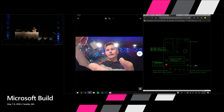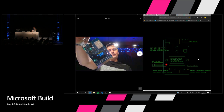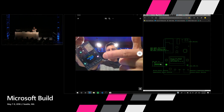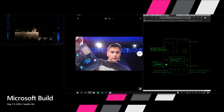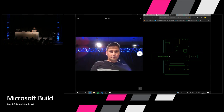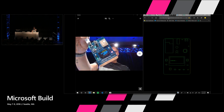And you'll see a little LED down there is going to turn on as soon as the device is connected and synchronizes its device twin. The other thing I can do is actually play around with the color of that LED, which is the other one here. So when the device synchronizes the twin, actually I might need to refresh the page here. Let me try that, sorry. Do demos live, guys. It's super important. And let's try again. And hopefully the device itself is still connected.